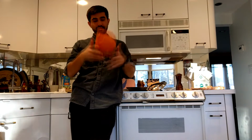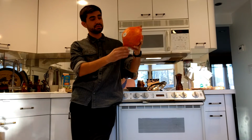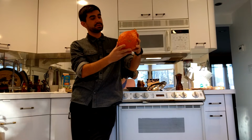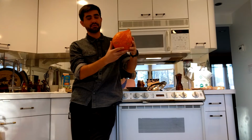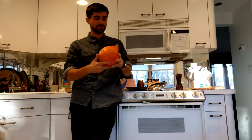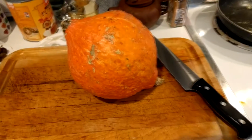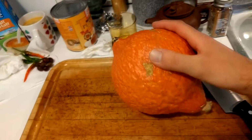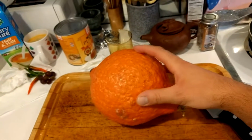What's special is that it's pretty much a traditional favorite around the holidays. Pumpkin pie. Except instead of a pumpkin, I'm going to be using this squash called a Hubbard squash. It's very similar to a pumpkin, in the same family of plants, and it's even sweeter, more delicious. So here we go. First step, let's cut this squash in half and get it roasted in the oven.